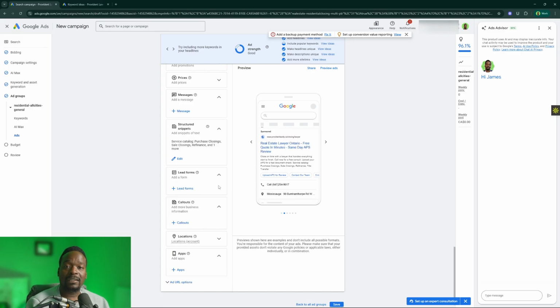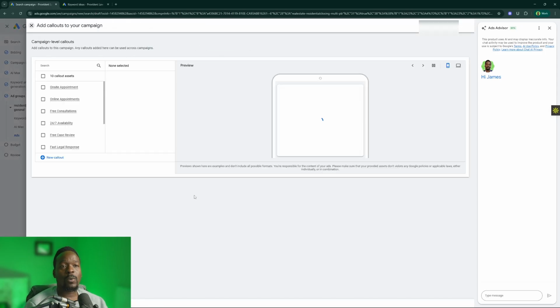You can also add lead forms to your ads, but quick warning, lead forms in your ads typically deliver low quality leads because the barrier to entry is just so low. People can just click on the ad and it automatically fills out their form. I've even had sometimes where clients say, yeah, we're getting people filling out the forms, but they're saying they didn't know that they were the ones that filled it out. So sometimes that happens. You can add this if you want. Typically, I leave it out just because I want the highest quality, self-qualified clients to come to our website or give us a call.